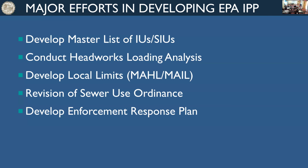We have the revision of the sewer use ordinance, but as it's grown from 12 pages to 65, it's a wholesale revamp, which was necessary. The older one did have all of our permissions to administer the program. It did not codify all the minutia that EPA requires us to have in there for this program. When I say that it's expanded to 65 pages, a lot of that is just your permit application, what has to go in. Your permit, what has to go in. That was never codified in our old ordinance, so now that's specifically in there. And then the enforcement response, we'll get into that in a later slide as well.